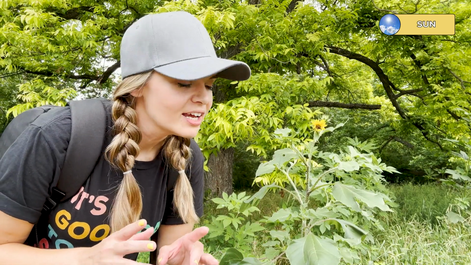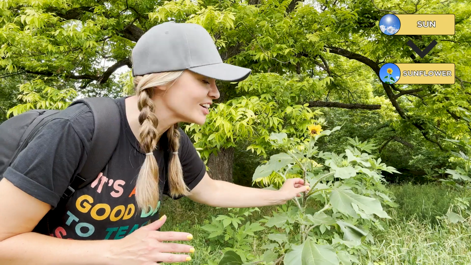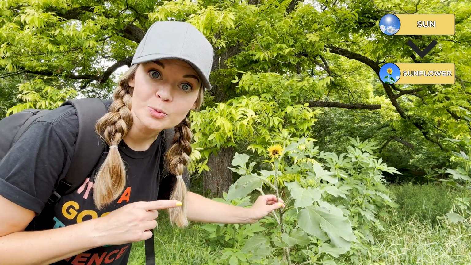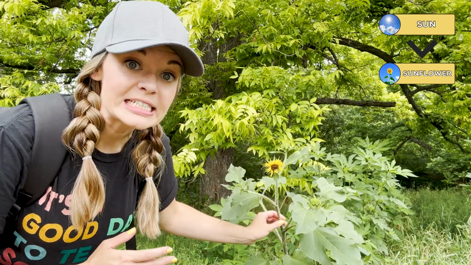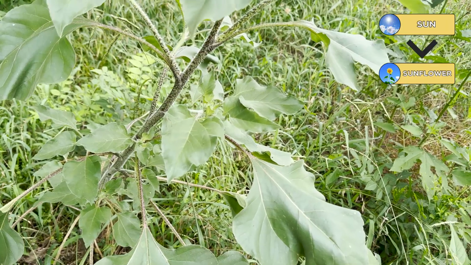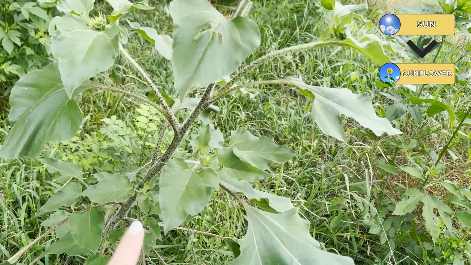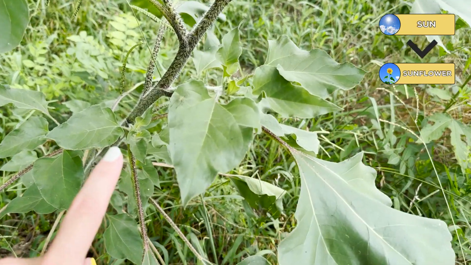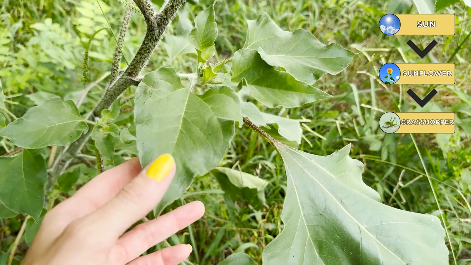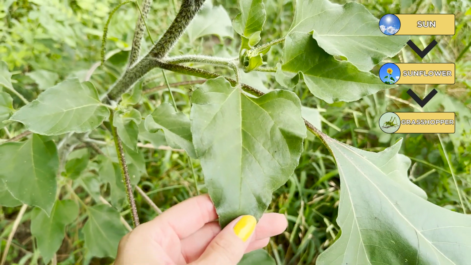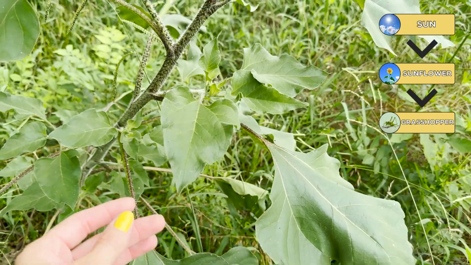Our energy flow starts with the sun, but then let's say our sunflower right here is the next level. So we need to find something that would be eating or consuming the sunflower. Let's take a closer look to see if we can spot anything consuming our sunflower. There is a grasshopper right there. So here's our sunflower. So right here is a grasshopper. This would be our primary consumer. See him? Hello. Oh, he's like, don't hang out with me.